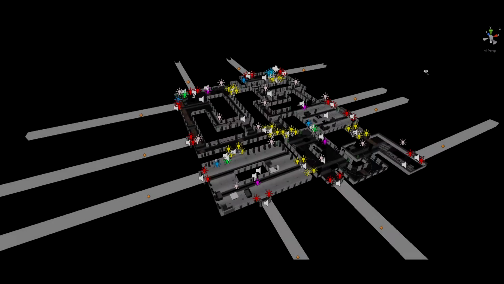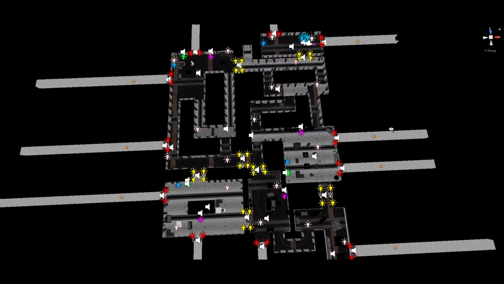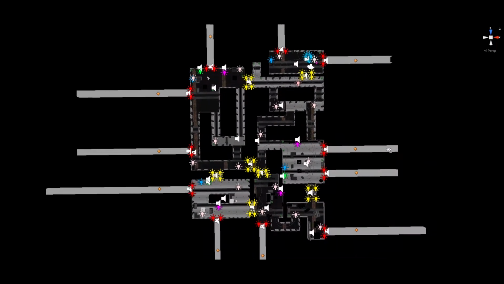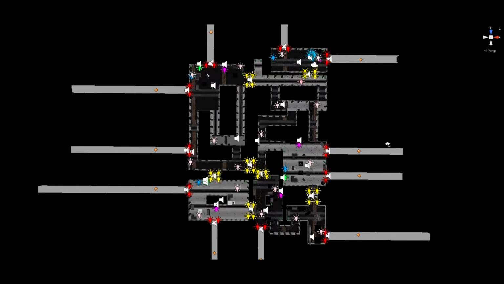Then we got the audio. Here, I tried to choose an ambience type that will make the player more anxious, giving a state of fear, but at the same time uncomfortable of being there. So, there are places where we have different types of ambience. Some are quieter, while others are more noisy. That makes the player more cautious of his surroundings. I even changed a few audio effects, like shooting the gun, interacting with objects, or even unlocking a new area.